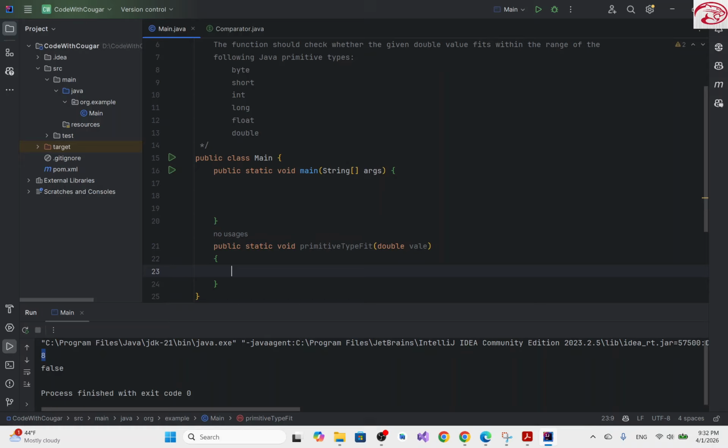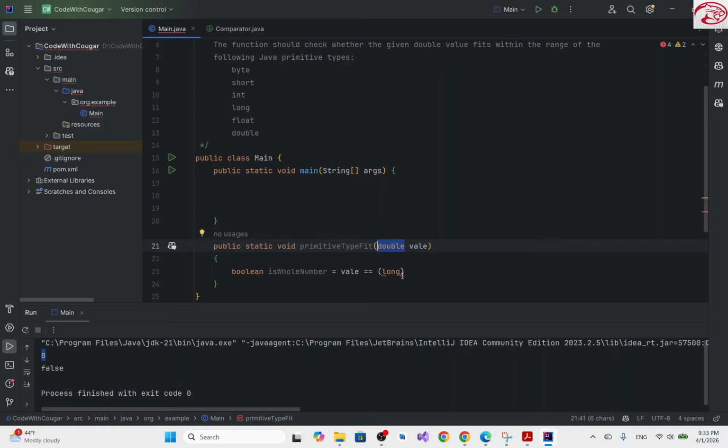I can define a boolean, is whole number or is integer, equal to, I will say, take the value and check if it is equal to, when we typecast it back to a long maybe or an integer. I'm going to change it to a long because double is 8 bytes and integer is 4 bytes.